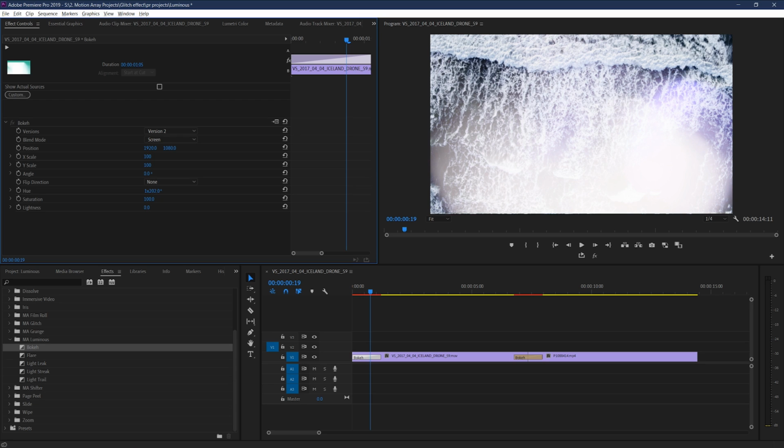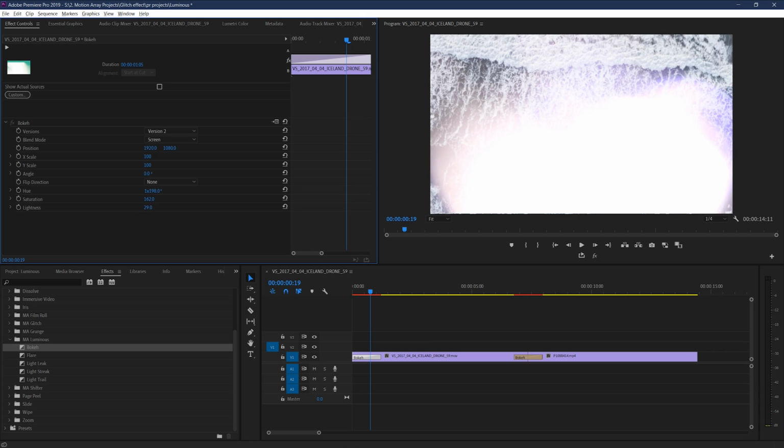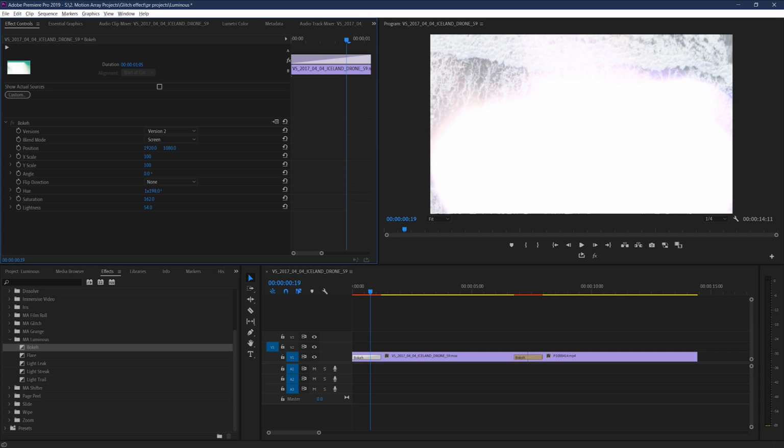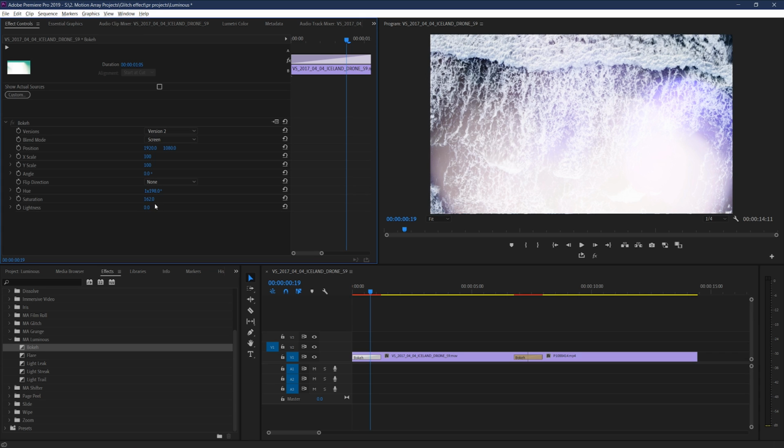And once you've detailed the color that you want to see, we can also increase or decrease the saturation, as well as the overall lightness of this effect. And the final parameter I want to touch on here is the blend mode. By default, it's set to screen, but you also have a different blend mode called additive. These will each give you slightly different results, with additive being a little bit more intense and screen being a little bit more true to life.